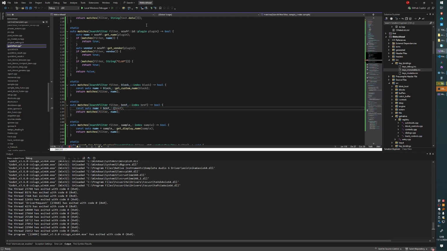Get. What can we get? What? It is possible to... Oh, labels. Yeah, no. Block instances don't have names, they have labels.